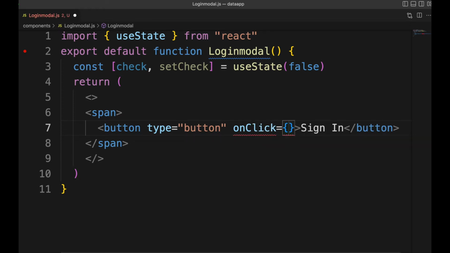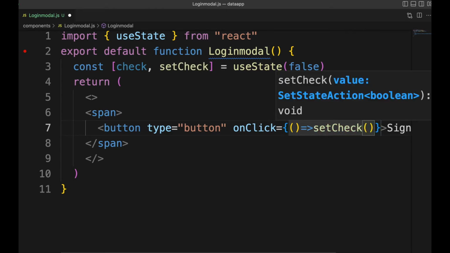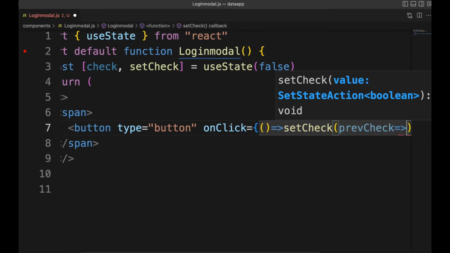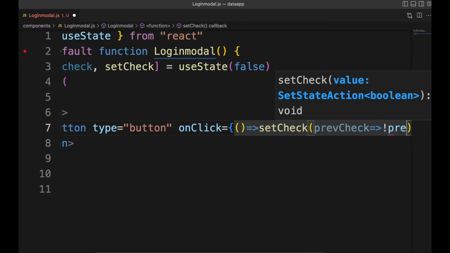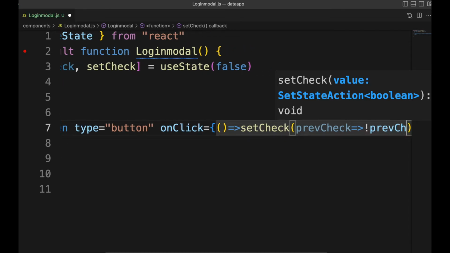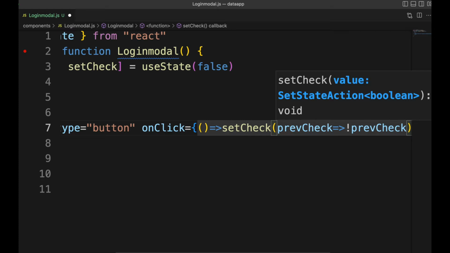Okay, now for onClick, we just need to change the state. Initially it would be false, and then we will set it to true. So I'm saying setCheck, and what we are doing here is the previous check would be, if it's true, we will just move it to the false one.